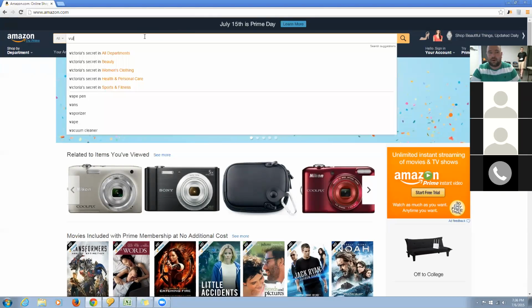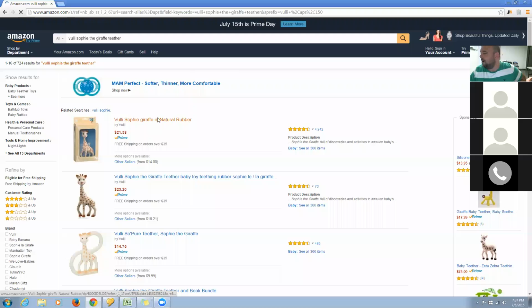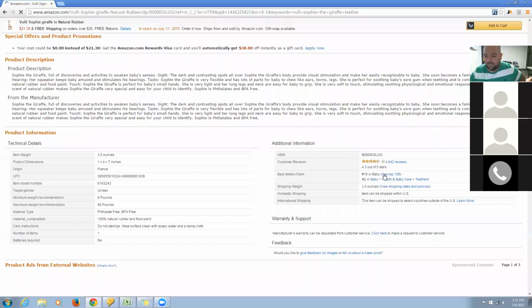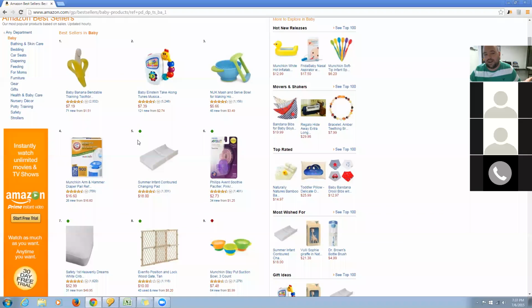There's people that actually know how to do this and get there really easy. I just try to remember top 100 items that I think are awesome, and then I'll get there that way with the top 100. So anyway, generally what I do is I just go through here and pick an interesting item, and that's where I just start leafing off of.